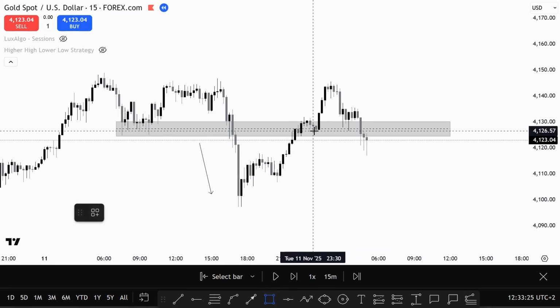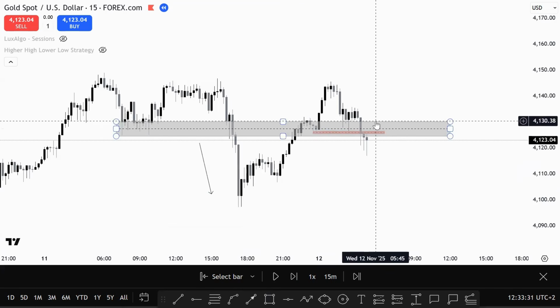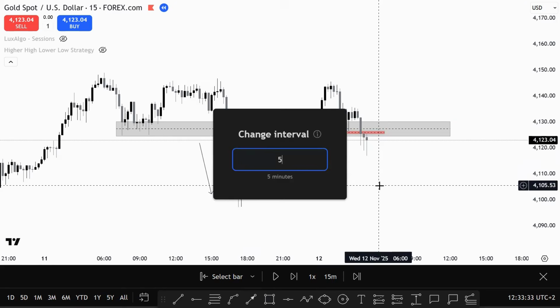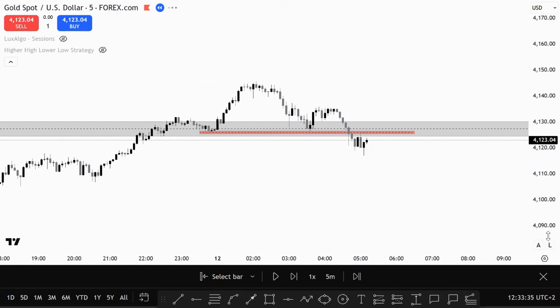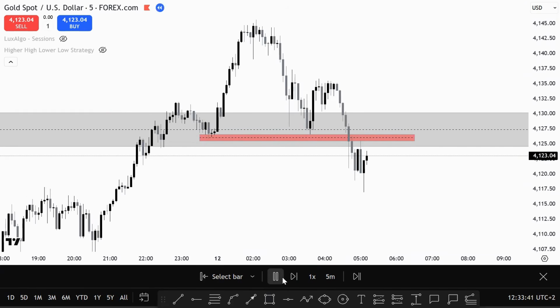Then while price broke this higher low, which was made on the 15-minute trend, you can obviously expect price to correct before it shoots to the downside. Going down to the 5 minute, you can then look for entries also on the 5 minute, with a lower low and a lower high to be made. You get what I'm saying?